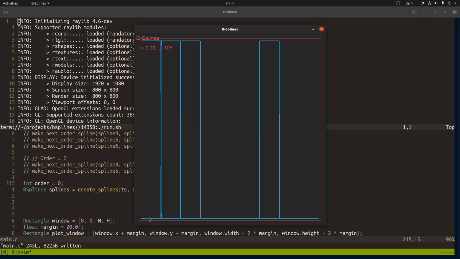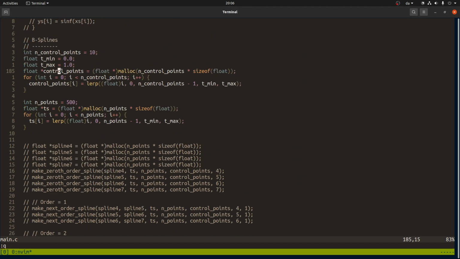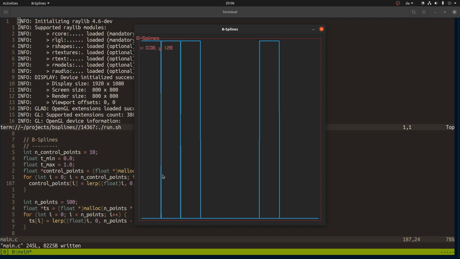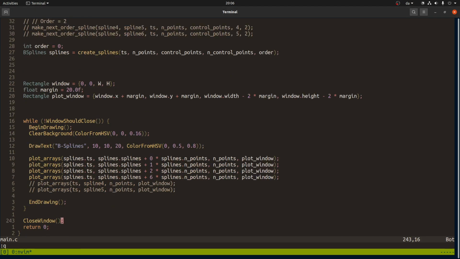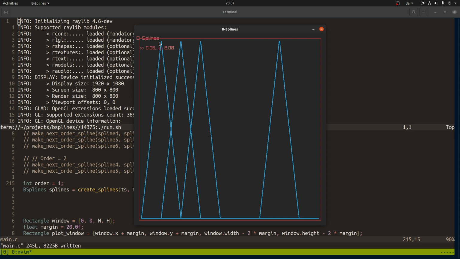No. Well, we do have a control point at 0, so actually I think that is correct. Let's go ahead and make these order 1, so it's a bit easier to see exactly where things are. And now we have this problem with the y.